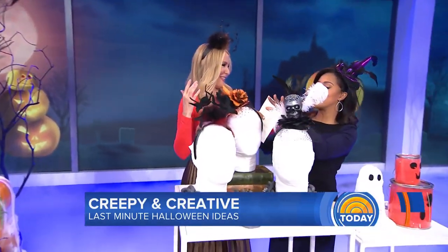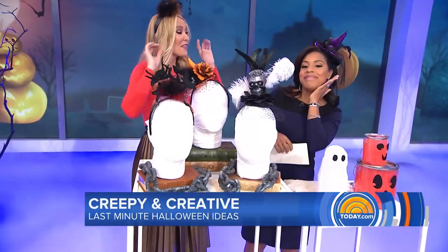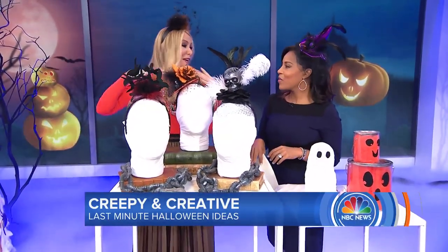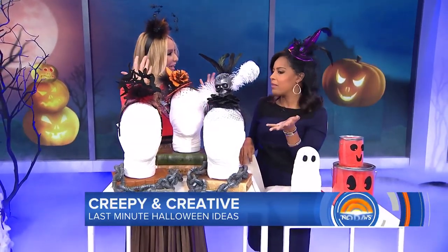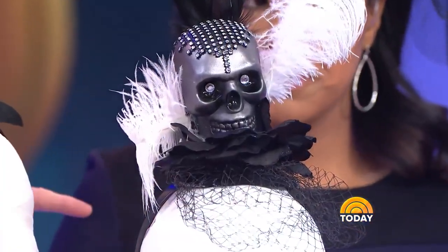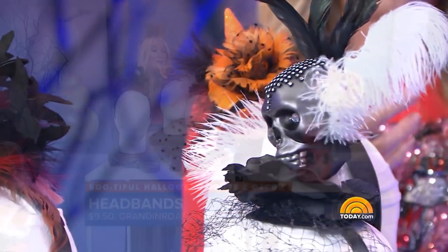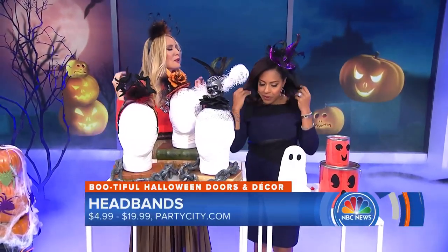Come inside and I have these little treats for your head. What I love about these headbands is they're an instant costume. If you've been too busy or people come over without something to wear, it just puts you in a festive mood. You can find them already done at grandinroad.com and still get them for tomorrow, or go into Party City — they've got a great selection. And look, we're not even wearing a costume but we look completely festive.